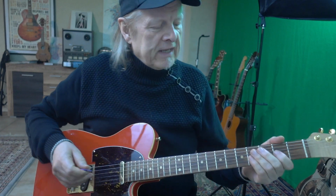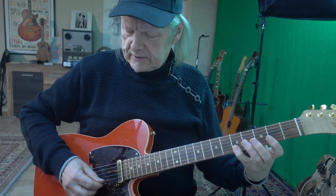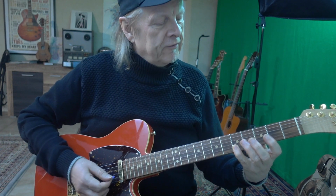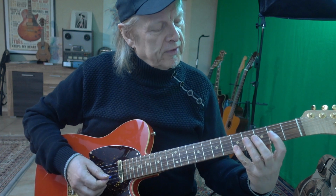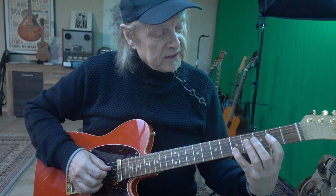Here we go. We start with an A major chord, but the A major here is played a little bit different from the normal way. So I start with my pinky on the fifth fret of the high E string, then the B string in the fifth fret, and got these both notes barred, and we bar with the forefinger in the second fret of the D and the G string.